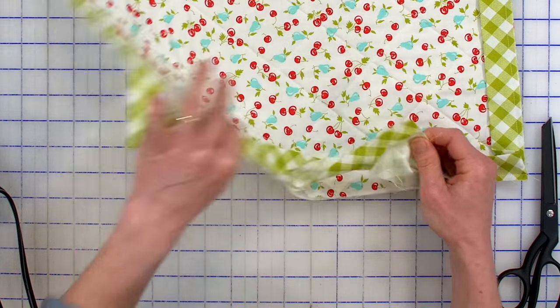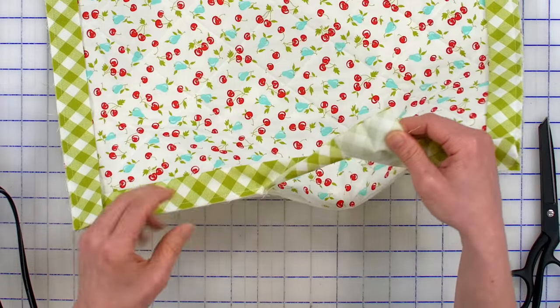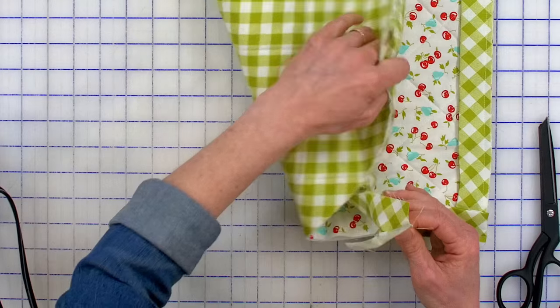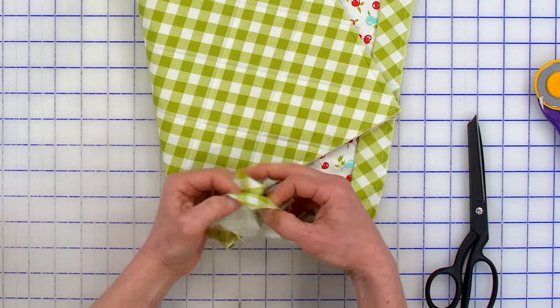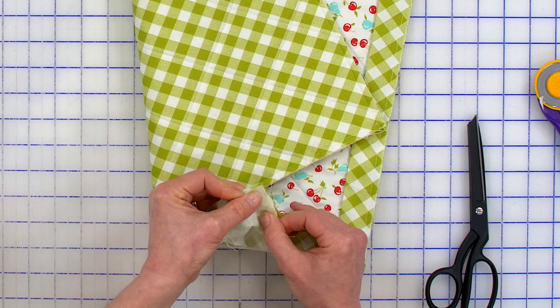Okay. Now this is the awkward part. It's like someone stepping on your skirt, you know what I'm saying? It's like, how do you work this through? I just kind of relieve the pressure there by folding that over. And there's my two, see that 90 degrees right there? I'm gonna pin that.